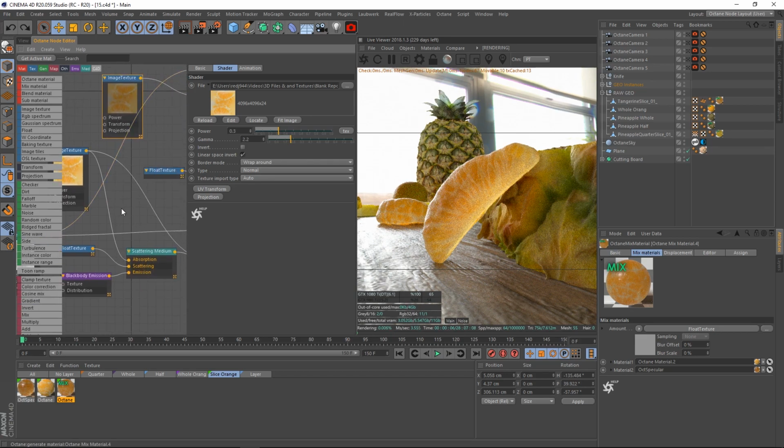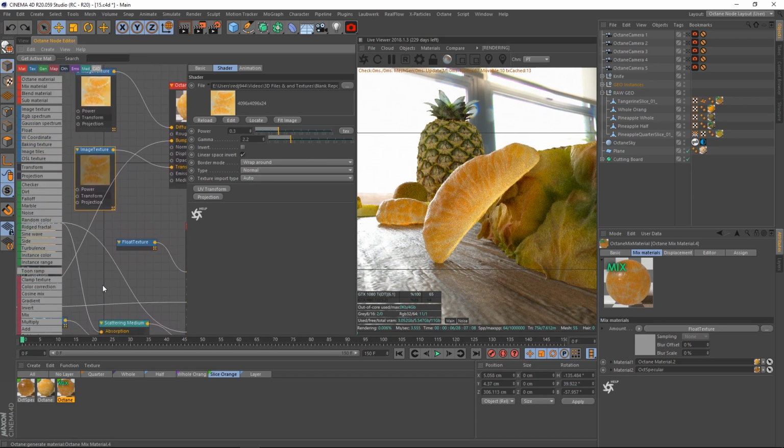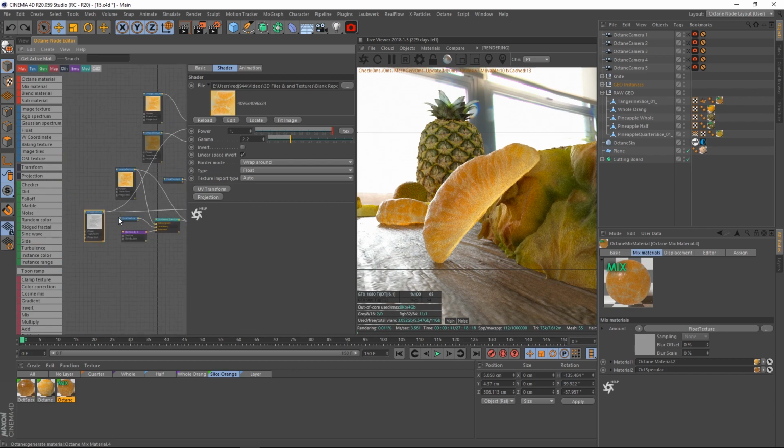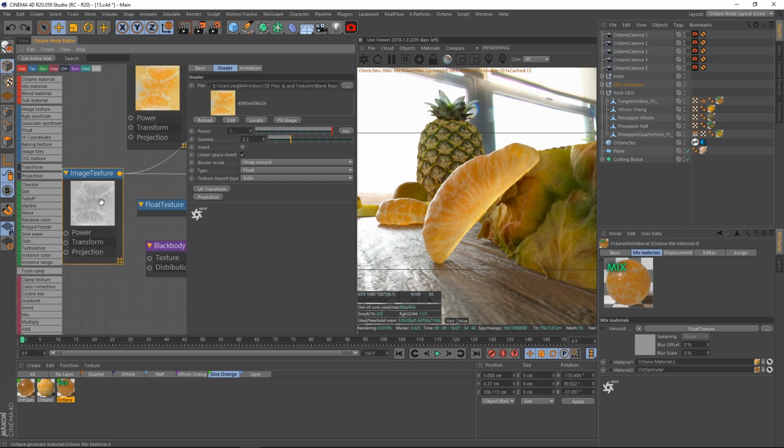Now, on top of that, we also have our bump map, and our bump is being driven by literally all I did. Instead of running it through a gradient, I cheaped out on this because it worked well enough for me. So I took a copy of the diffuse image and switched its type to float, so it would make Octane interpret it as black and white. If I did normal, it would just interpret it as a colored image with color data.